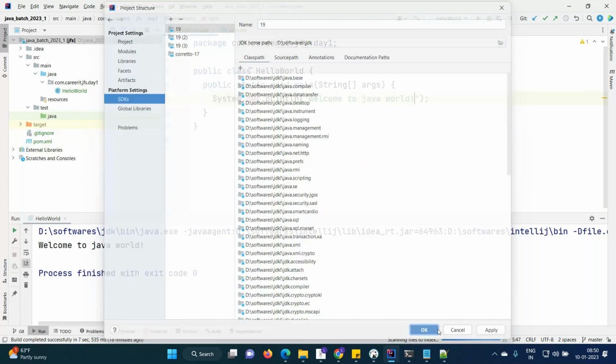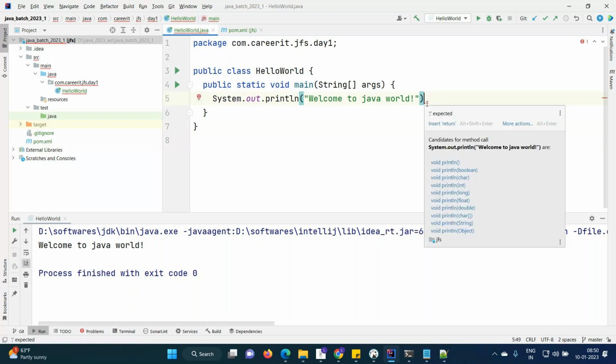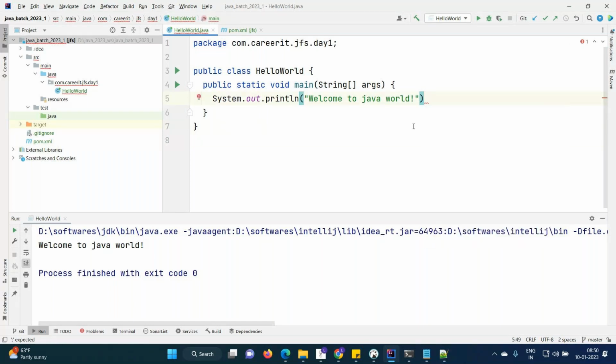Now if I make any mistake, it immediately highlights it and says, hey, you made a mistake here. If I try to run it, the moment I see the red colors, I get scared and ask, what is the issue? And you fix it here, and immediately the program will be compiled. The moment you save, the program is compiled, there is no compilation error. Directly I can run it, and I can see the output on the console itself.